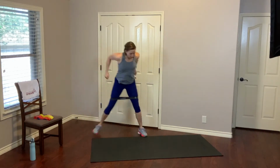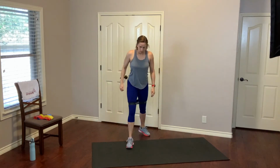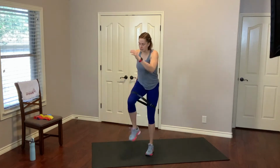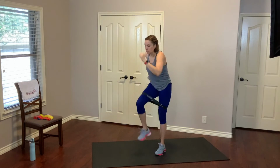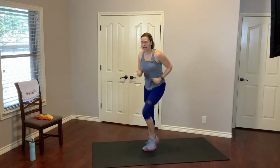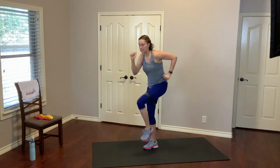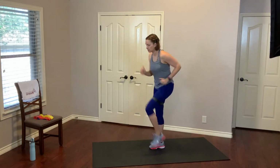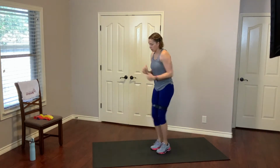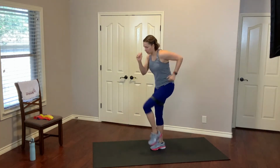Four, three, two. All right, we're going to go back to that march. Here we go. Knees up. I want you to really pull that air in. Exhale through pursed lips. Good, good. Keep it going. High with those knees if you can. Ten seconds.